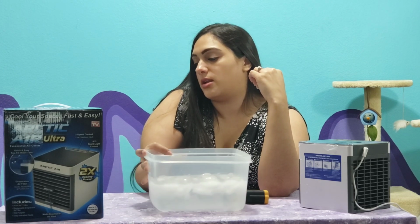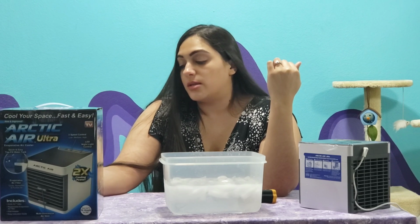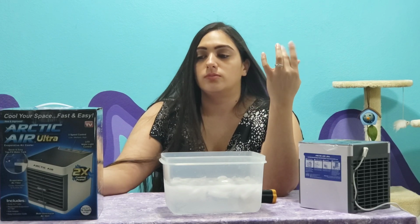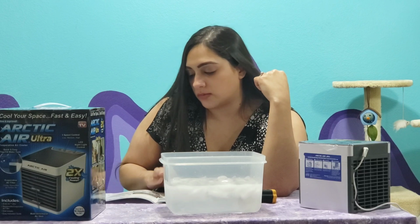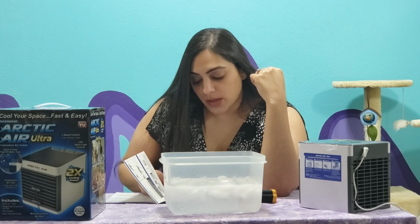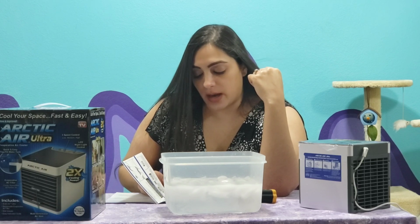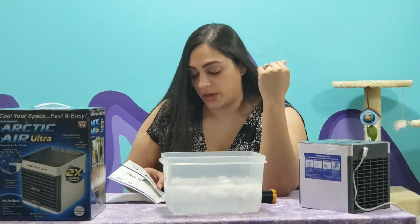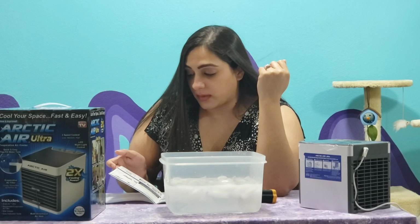Let me see, is there any other information that I know? It has adjustable 3 speeds, and like I said, it's on full speed right now, so it's not that loud. I did say that it's lightweight and portable. Oh, it's a humidifier too, which obviously would make sense because it is blowing cool, damp air. Anything else while I'm cooling off my arm? Cool off, cool off. Alright. So, running it full speed runs 8 hours on high, 10 hours on medium, and 12 hours on low. So in case you're wondering how long the water will last you. A good night's sleep on 8 hours on this thing, you can't complain too much. Alright.